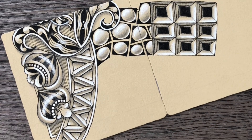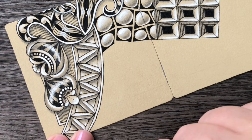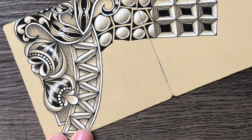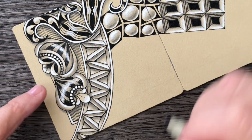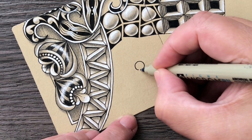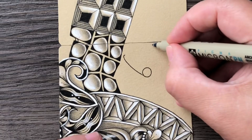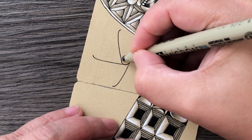Hello and welcome to day 27 — almost finished — of Inktober. I extended the design hoping to get some kind of organic tangle to place next to a geometric one, and now finally there is another organic tangle: Trilina by Annie Oaken, a wonderful CZT that probably all of you know. Trilina is quite a demanding tangle — not difficult exactly, but one I haven't used for a while — and it presents wonderful opportunities for shading.